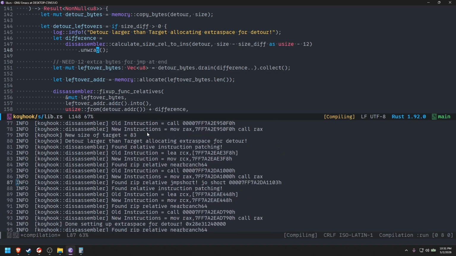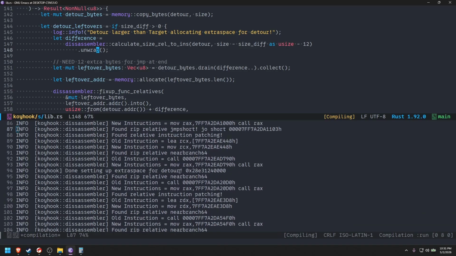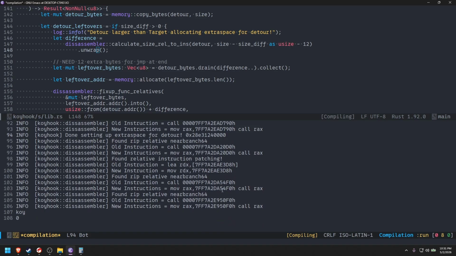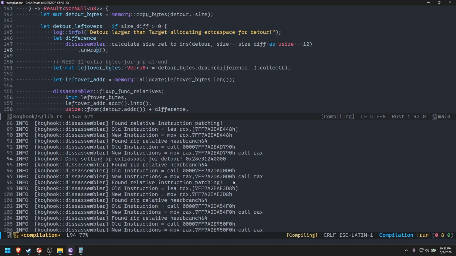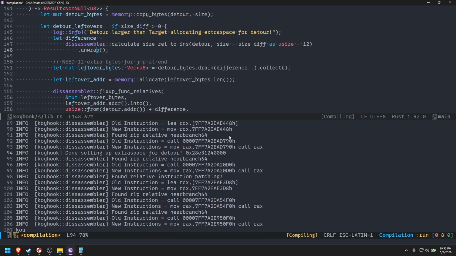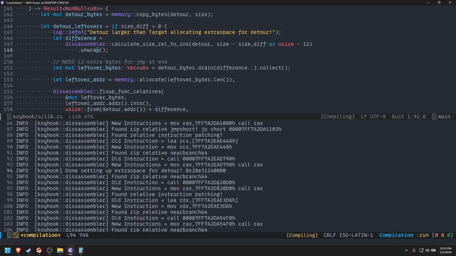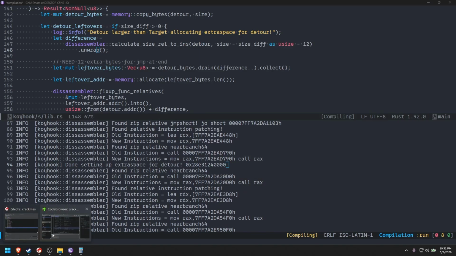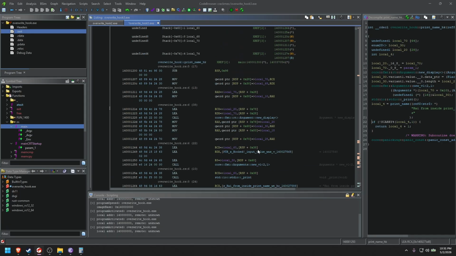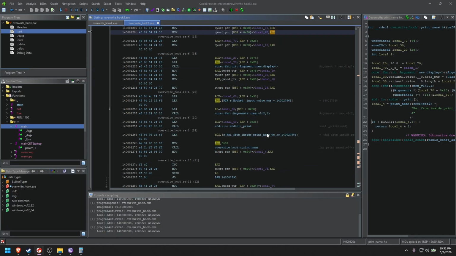And so yeah, it found something of extra space. Okay. Detour. Okay. So now it's doing print name hook.